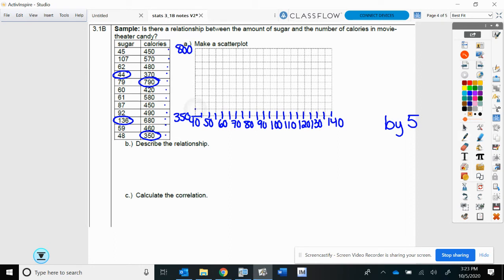And I want 1, 2, 3, 4, 5, 6, 7, 8, 9, 10. So I want to divide it by 10. So maybe I'll do this by 300. So go from 300 to 800. So that way I'll go by 50s. So this would be like 400 and 500 and 600 and 700. There we go. Okay, so the reason why I'm breaking this up now is because I want to learn how to set up my calculator to do this.